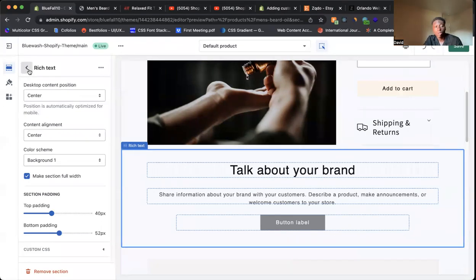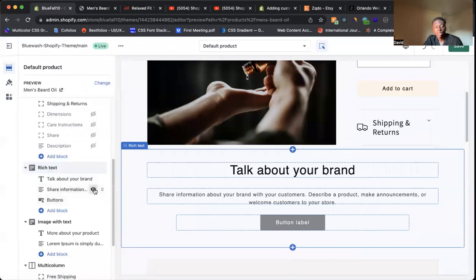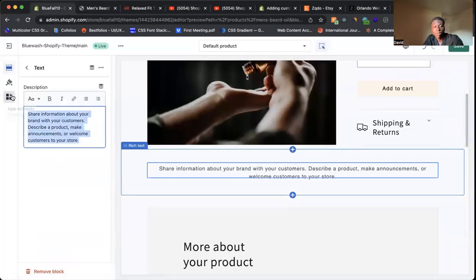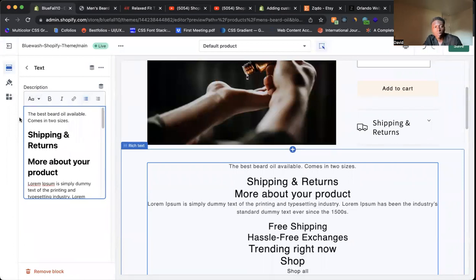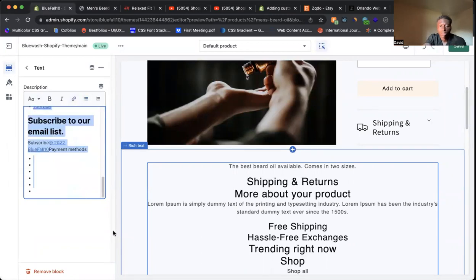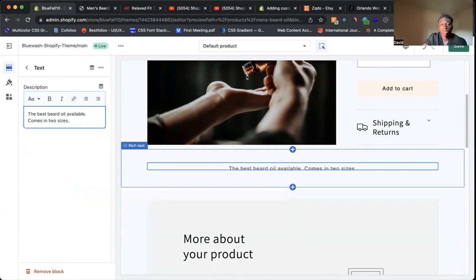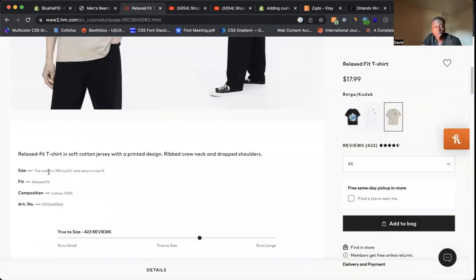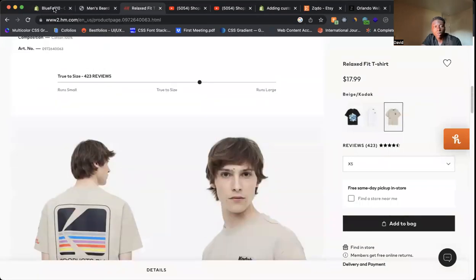But you could hypothetically do something like this. We're going to hide the title here, hide these buttons, and then I'm going to copy this from the live website and paste that here. Okay, good. So now we have something similar to what they have here, and then you could add size, fit, and all that in there like this.